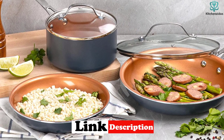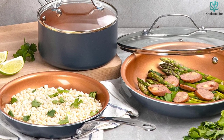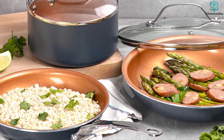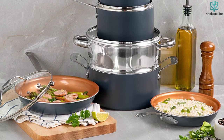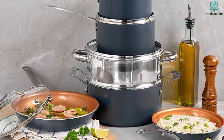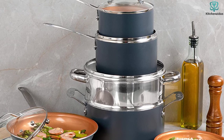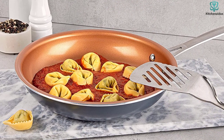For example, you could boil potatoes, drain them, mash them, and heat them in the microwave without ever changing pots. However, the quality may be short-lived with this set. There's a 90-day money-back guarantee, but beyond that there's no real warranty. The ceramic coating can flake off easily when you use high heat or dishwash it often. Because of the shorter lifespan, these pans would be best for someone who doesn't cook often and doesn't cook with high heat.